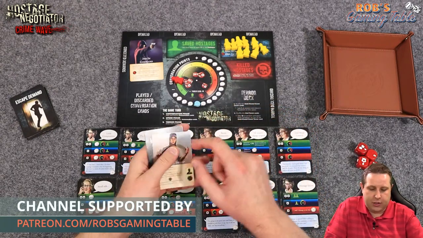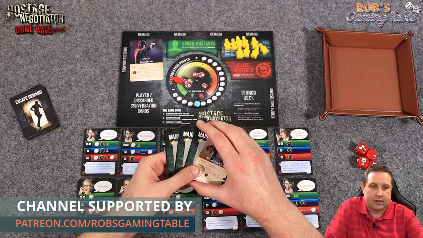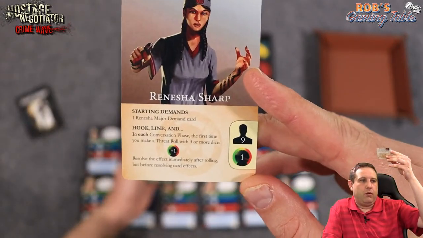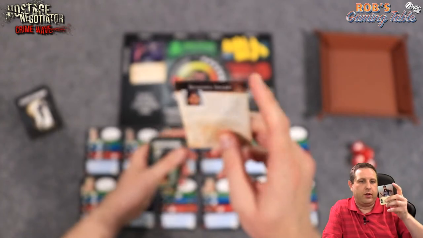But yeah, there's no one strategy I find for this game that you just do every time, every abductor. Some of them you want to get all the demands revealed ASAP. Some it doesn't matter right away. You don't have to have that pressure. All right, so Renesha Sharp. Starting demands: she gets one major demand card, but no escape demands. Oh yeah, let's read her story. Let's find out what her deal is.